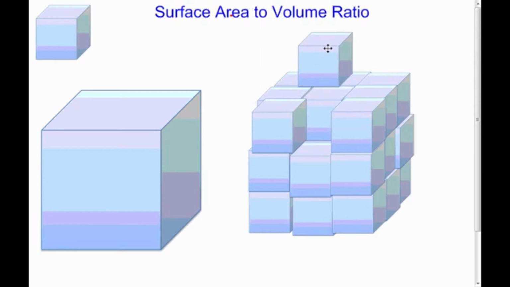Now that I pull it out, we've got the whole 6 sides to work with. We can put fluid in between and get the oxygen to where we go. So our bodies have been built to use small cells because they have a better surface area to volume ratio. And we have all our organs designed to get nutrients to these small cells. And we have to deal with this in all sorts of ways.